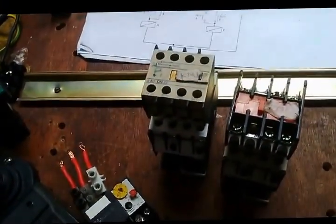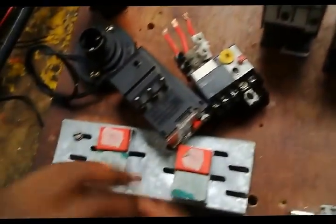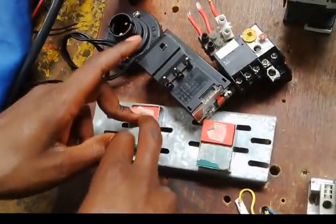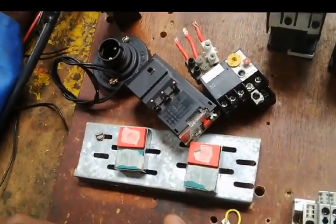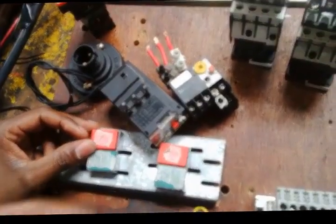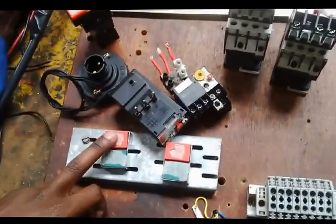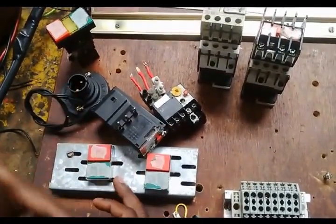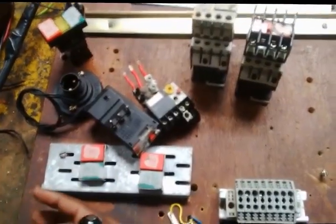If it's not sound, it will make some grrr sounds when you power on the circuit. We'll need to see whether your start button is normally open or normally closed, and likewise the stop button. For our start button, it should be normally open, so you have to test whether it's normally open. And our stop button should be normally closed, so you have to test whether it is normally closed or normally open.